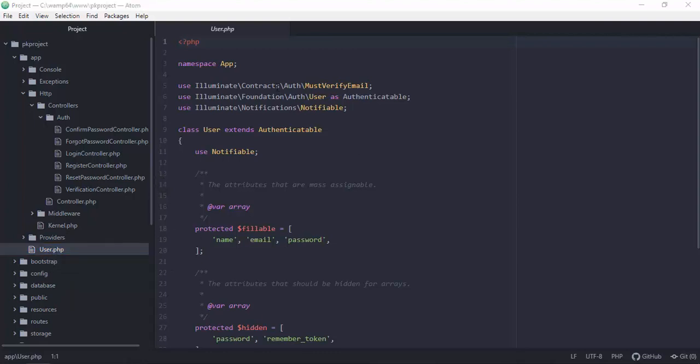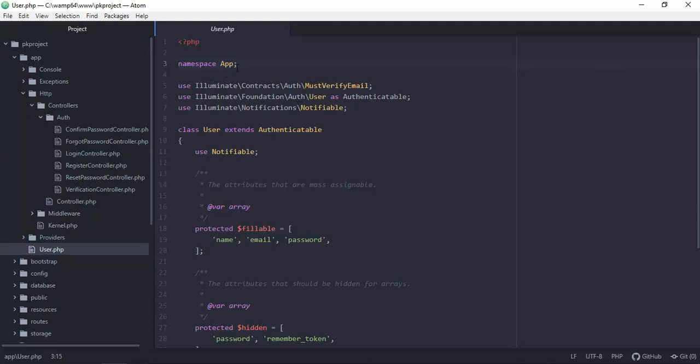Now, if you're wondering what this namespace app is, it is basically grouping our classes or our code. This is pretty common, especially if you're working in the object-oriented way of programming.